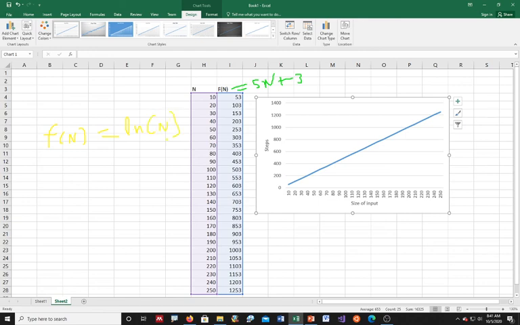I'm sure this yellow won't be very visible to you, so this line would be like this. So this is a logarithmic growth, which is less. And then for example, if we had another function where f of n is equal to n raised to the power, let's say 3, that will be something like this. Now if we analyze these three functions, don't worry about how these functions will be achieved.